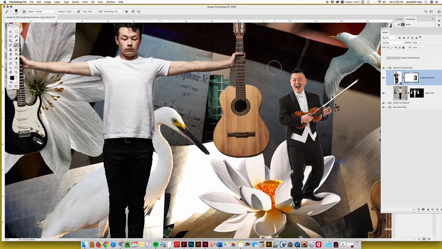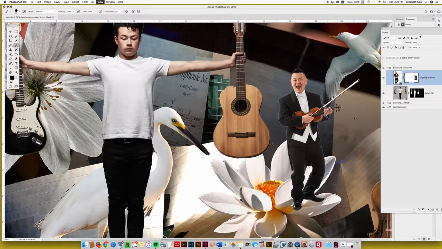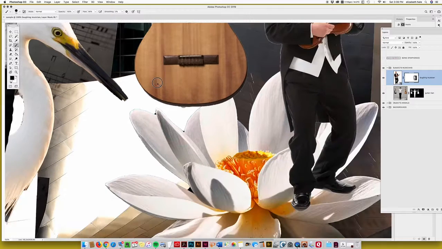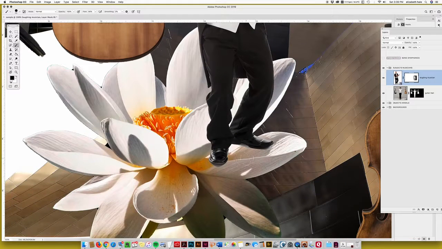I'm going to make sure that the brush isn't too big, and I'm simply going to paint on the mask with black to get rid of that kind of pinstripe that existed there. And if there was any other parts of him, of that mask, you guys all know how to edit it. Like right in there, with the bracket key, I'm making my brush smaller, and I'm going to go in and just really carefully make sure that his shoe looks a little bit better. And there we go. And I think that will do it.